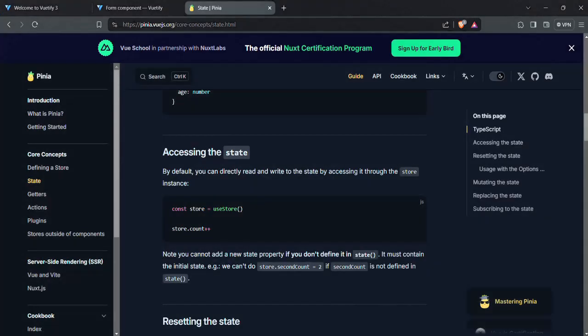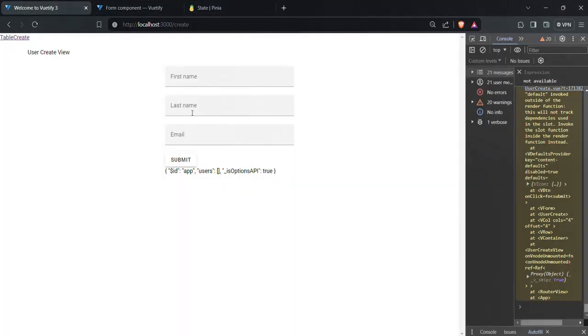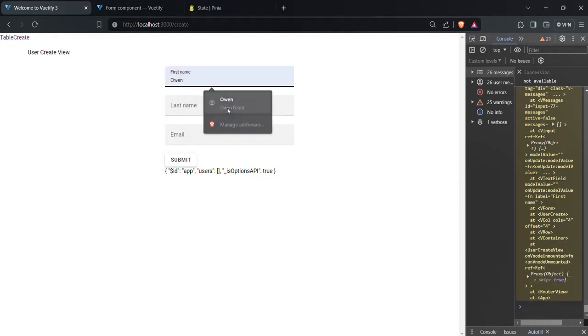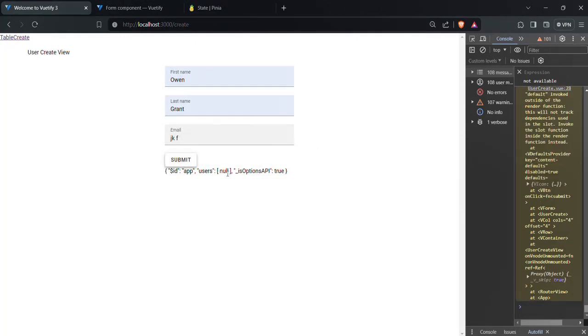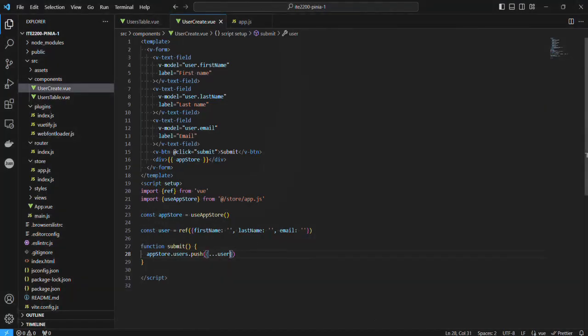All right, and let's see if this is going to work. So let's fill this up, some stuff there, hit submit. So it passed in null. That's a mistake. This is supposed to be dot value. So let's see if that works.